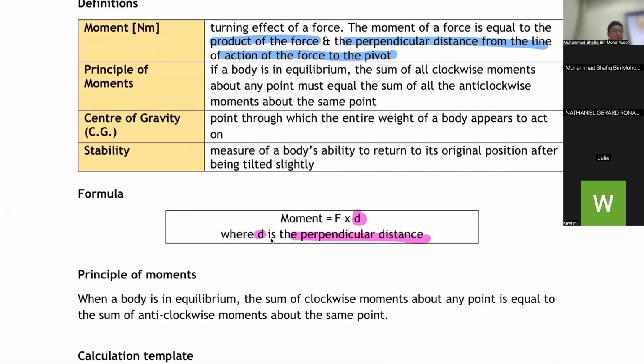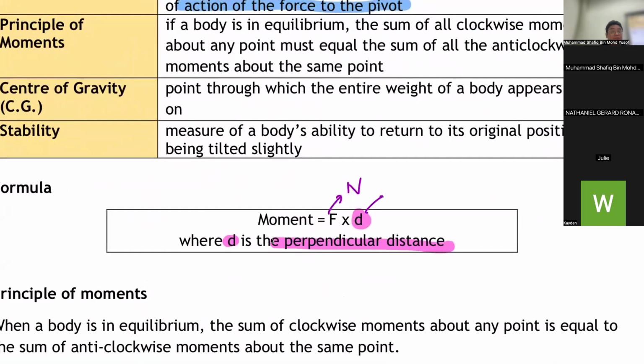Now, in terms of SI unit, force, as you all know, is Newton. Let me ask then, Isaac, what's the SI unit for distance usually? Meter. So the moment usually is Newton meter. Correct. But be careful: in exams, sometimes they will not use SI units. Sometimes they will give you cm, and if they ask for cm, then the unit will become N cm. So please read your question carefully and see what unit they want. They will usually tell you.